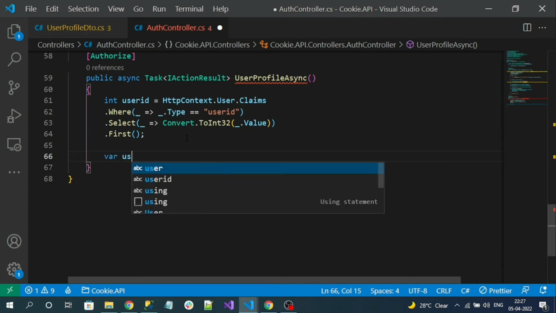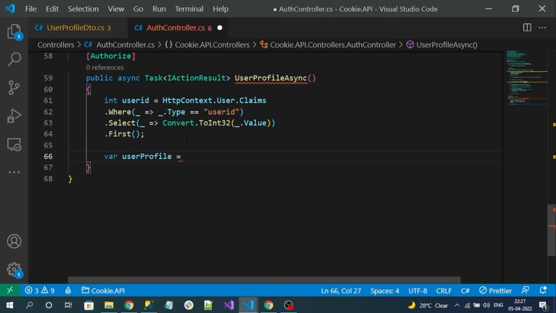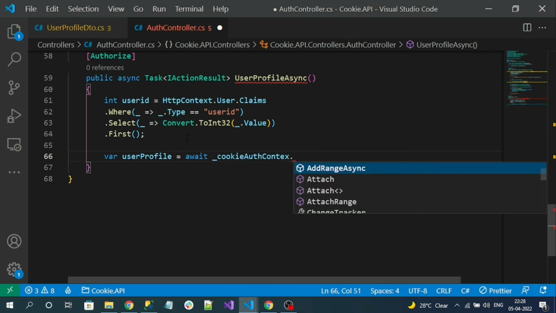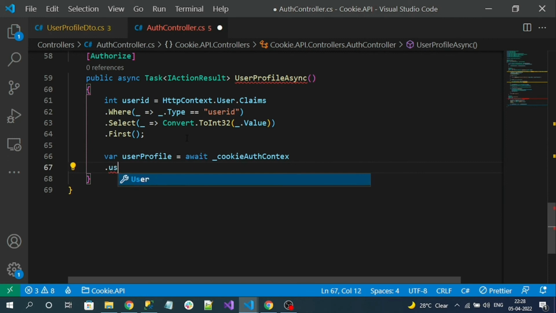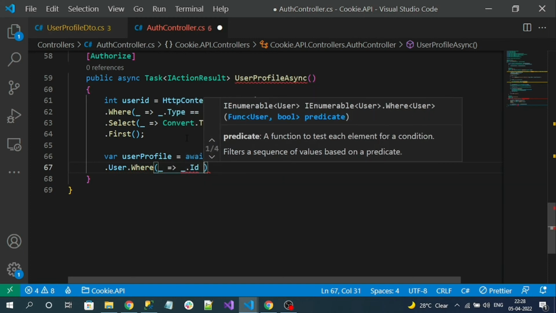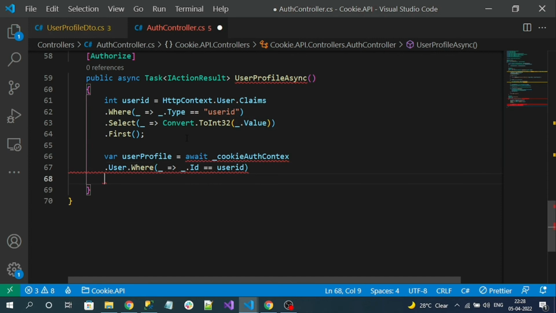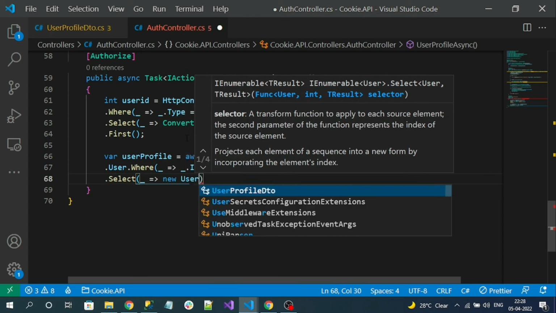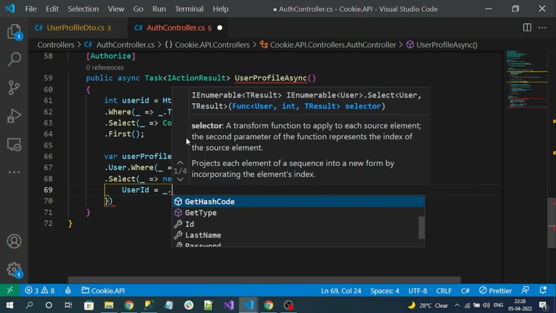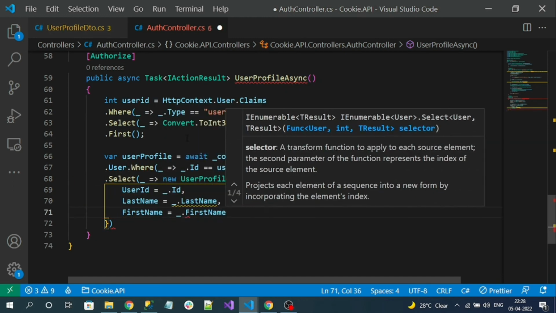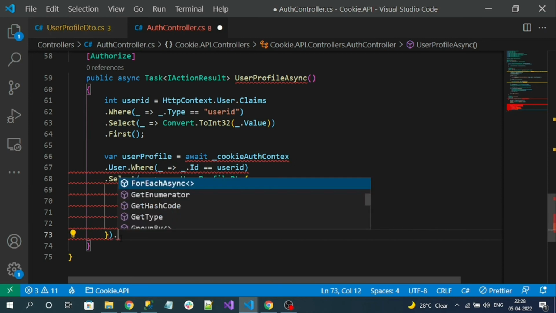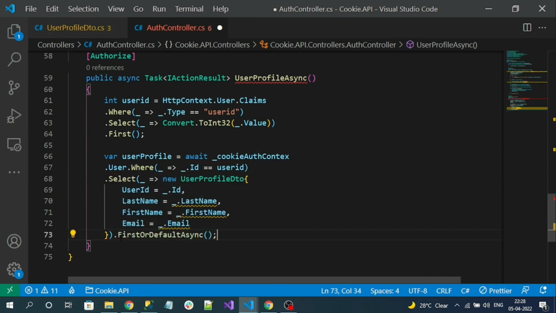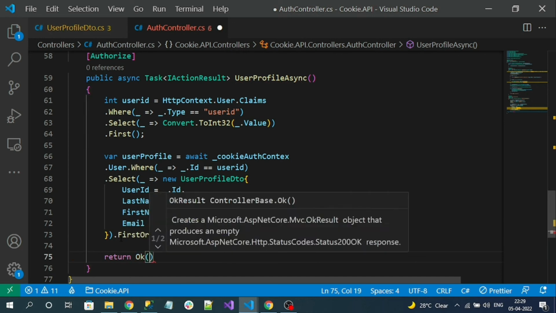So var userProfile equals await my cookie context Users where UserId equals our user ID, and Select, and let's map all the data into our UserProfileDTO. Then FirstOrDefaultAsync, and finally return that user profile response.